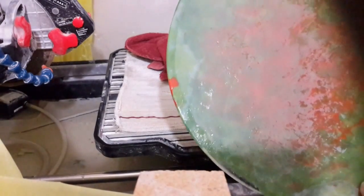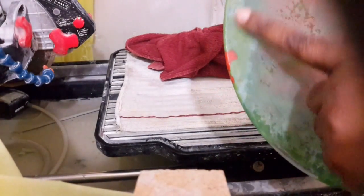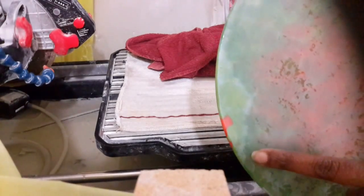But the parts that you see here that are dull are now smooth. There's no texture there. There's little bits of shiny surfaces you can see in the middle. That means I just have a little bit more to go. Where I had fiber paper along in here, that's also gone too. That's just a different color glass that you're seeing there.